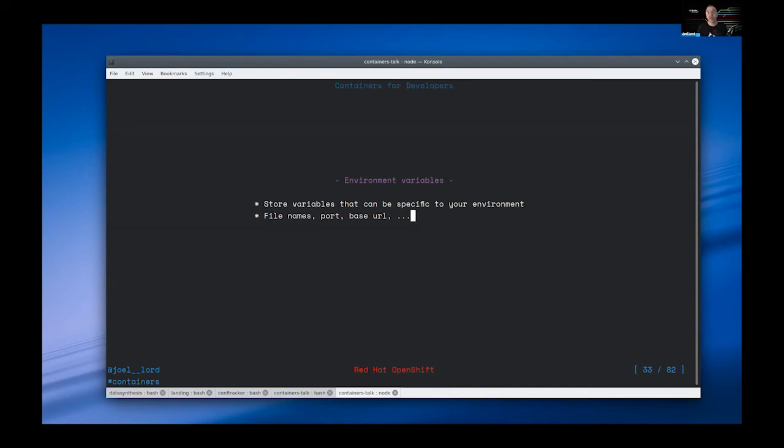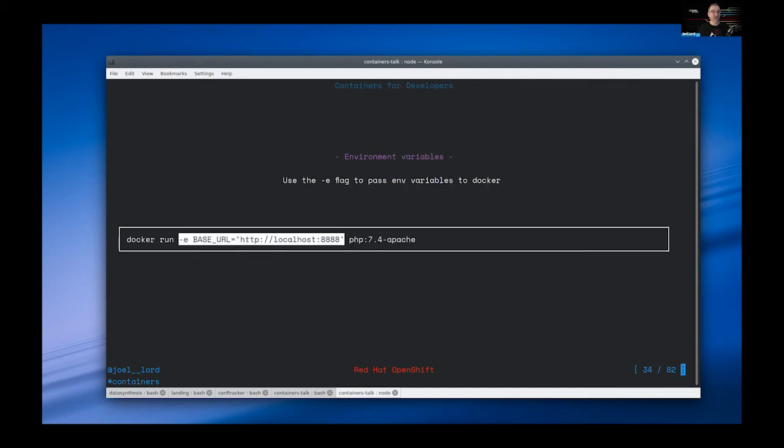But then you would deploy it on port 80 because you don't want users to type in mydomain.com port 3000. Base URL for your APIs. Chances are that it will change between your testing environment and your production environment. You're probably not testing with your real live API, right? So those are all things that would go inside an environment variable.